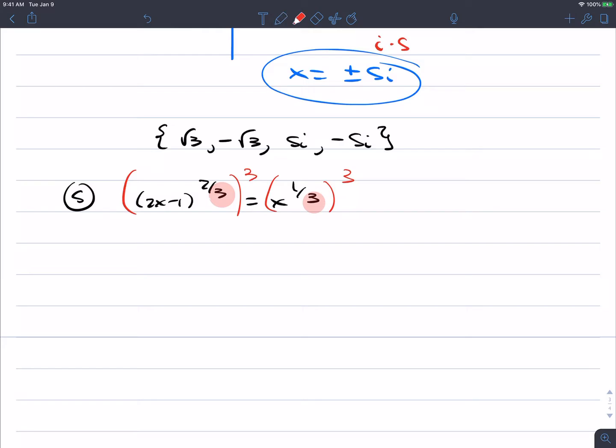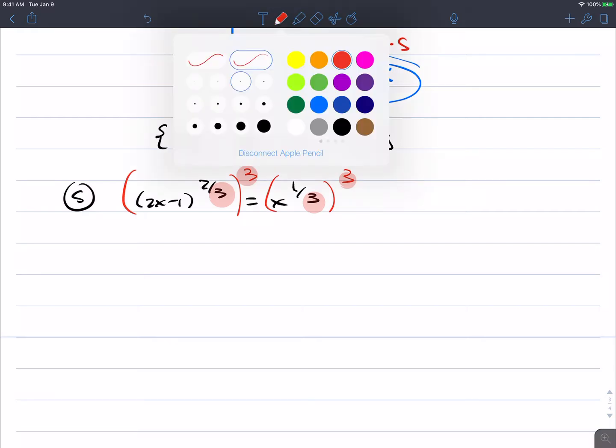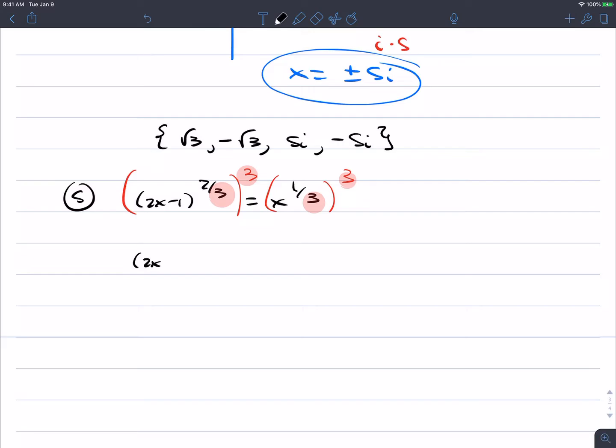What that'll do is I'll take this 3 and multiply it with my fraction 2/3. Take that 3, multiply it with a fraction 1/3. Which you end up now with will be (2x - 1)^2 = x. Because if we look at the work here, 2/3 times 3, the 3's cancel, is 2, and 1/3 times 3 is 1. So this is why we have a 2 and a 1 power now.